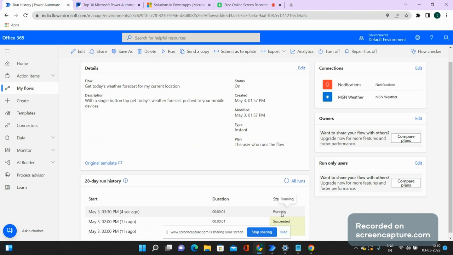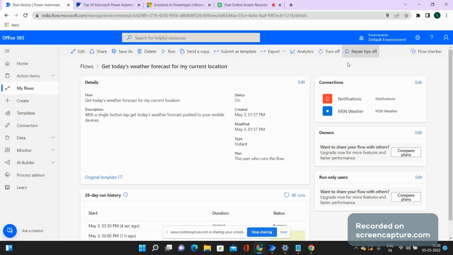The condition is running. If it runs completed, then it will give us succeeded. So this is the history, whether it is completed or else a failure. The connections I'm using are just notification and MSN Weather. So these are all the things we have.